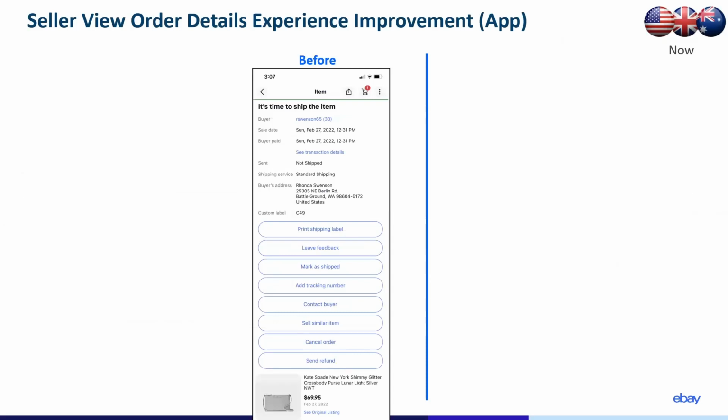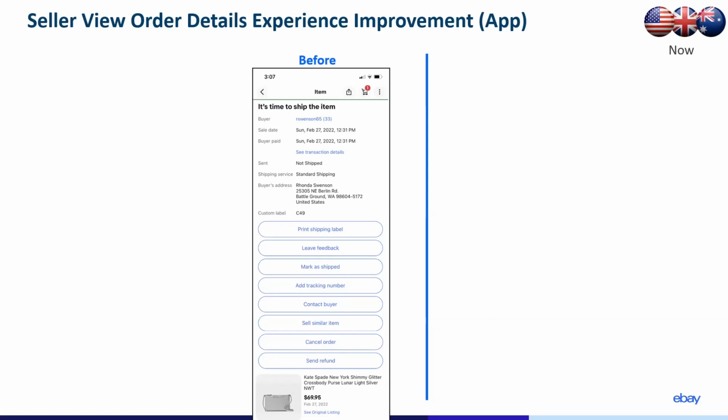Historically, sellers did not have an order details page in the native mobile app. You could only access basic data on the item you sold, which had a limited feature set, making it difficult for you to fully understand the order details to effectively manage and fulfill orders on the go. It also lacked transparency and education on eBay-focused category programs like Authenticity Guarantee.